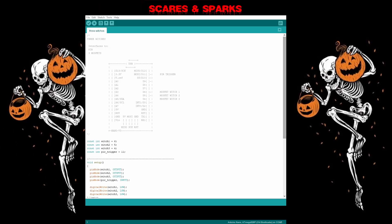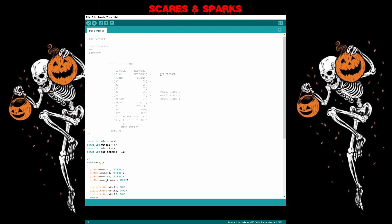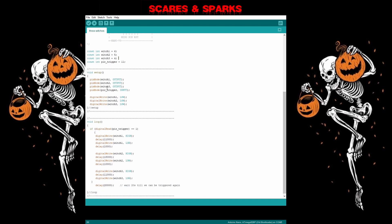For the sequencer, anyone who thinks they can't do this coding - honestly, it doesn't get any easier. First, the gray comments - you can write anything there; I just put a picture of the chip and label which pins do what. Then the constants: we're just setting pin numbers for witch one, witch two, witch three, and the PIR trigger, matching the physical pin numbers. In the setup function - always called void setup - I declare the three witch pins as outputs, the PIR pin as an input, and then turn all witches off to make sure they're properly off before we start.